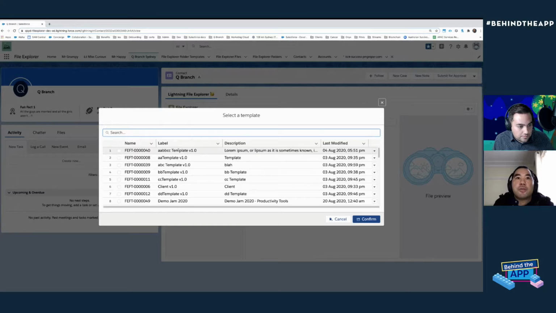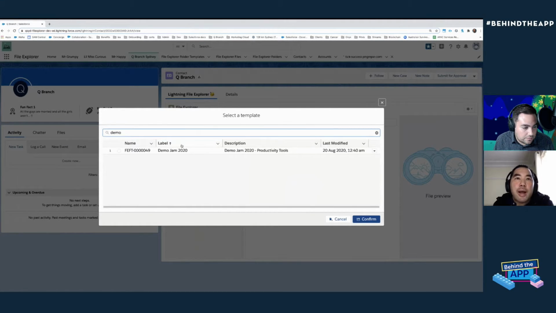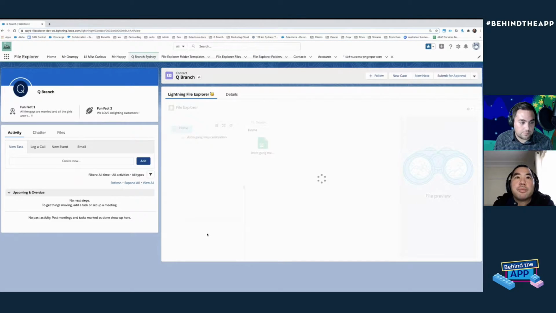But this interface lets you quickly either browse, sort, or search for a template, select, and hit confirm, and now you've got your folder.